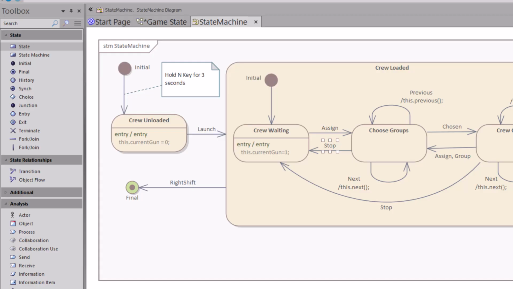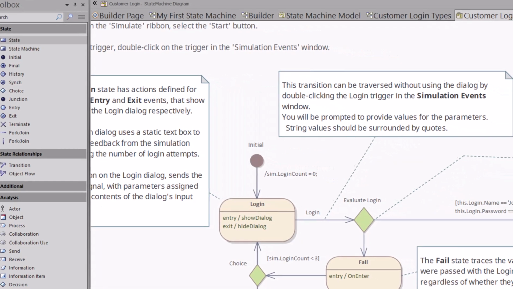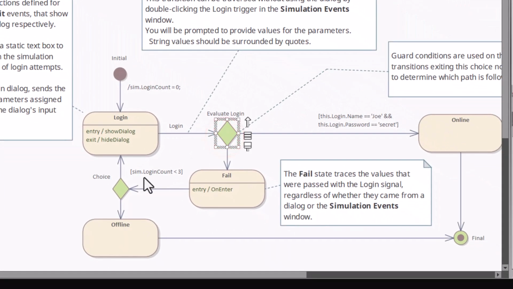Next, we have choice, and I'm going to roll over to the Sparx login example. The choice, you'll notice, is in diamond form, which is what a decision form looks like. And basically, the choice element in a state machine diagram is a decision point that represents conditional branches in the flow of transitions. It allows the system to evaluate guard conditions, these are rules and so on, and determine which path to take based on the outcome.